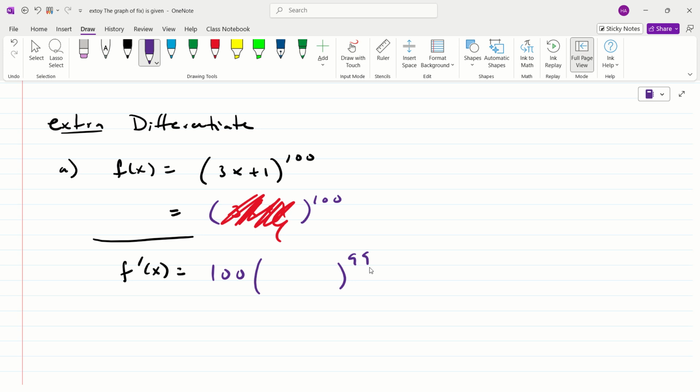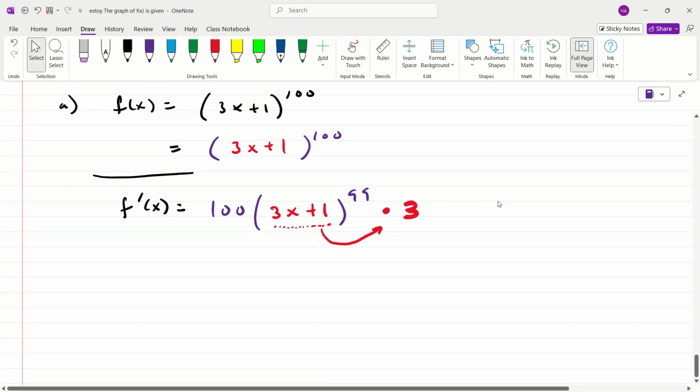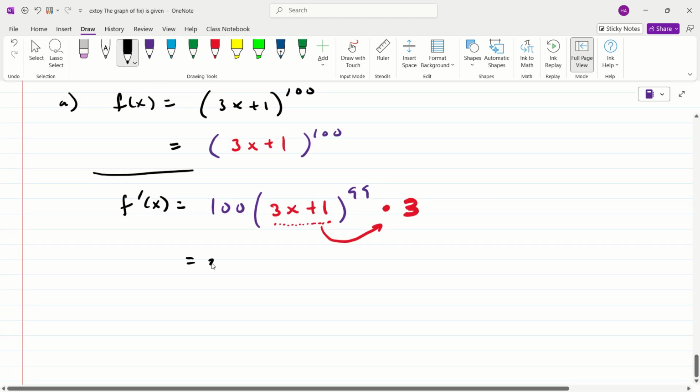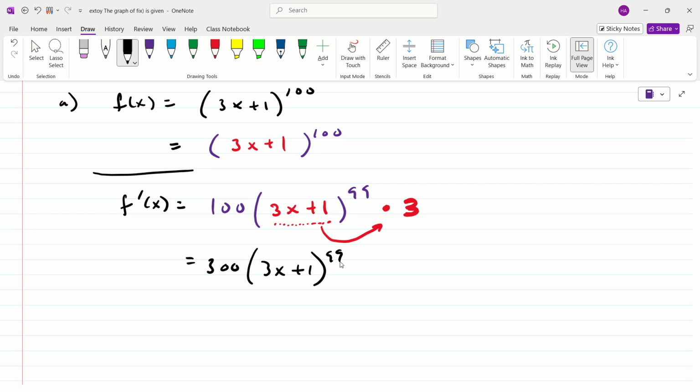Once we identify the derivative of the outer function, then we work with the stuff on the inside. First of all, the argument that goes into this bubble is the same thing that we had in the original bubble, 3x + 1. But then we're going to take the derivative of this 3x + 1 and multiply it in the back end, so the derivative of 3x + 1 is simply going to be 3. So multiplying the 100 in the front with the 3 in the back, we get 300(3x + 1) to the 99th power.